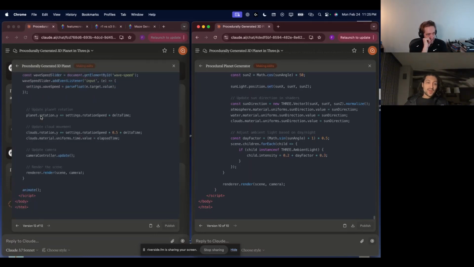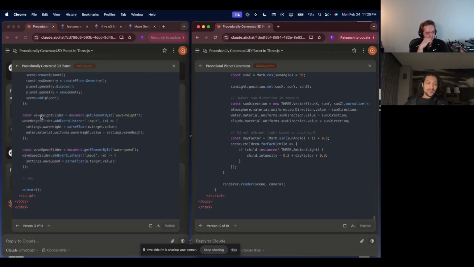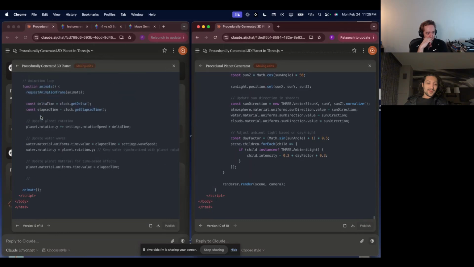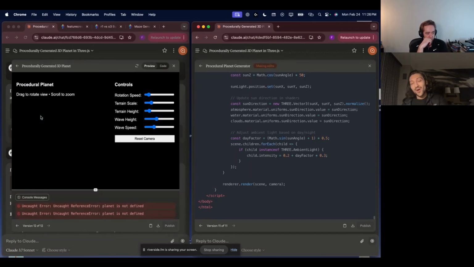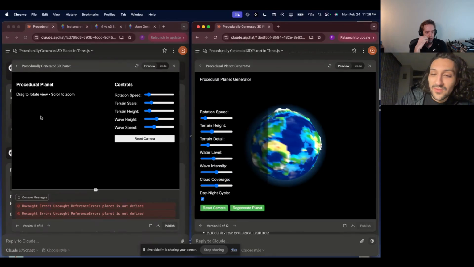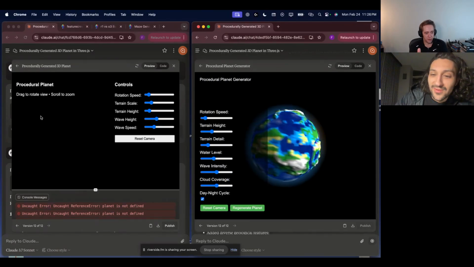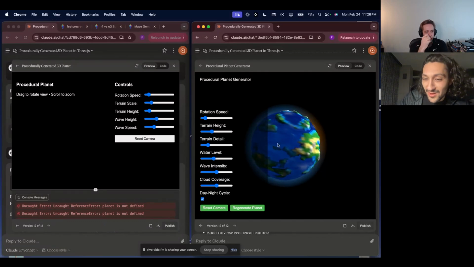Well, I mean, we just might have... there you go. Oh, it's deleting code, adding code. It would be insane if somehow after on version 12... But there's a planet again. I'm just so curious. Okay, so it thinks it's done on the right. Can we see the output on the right? It did everything, I think. Wait. Okay.